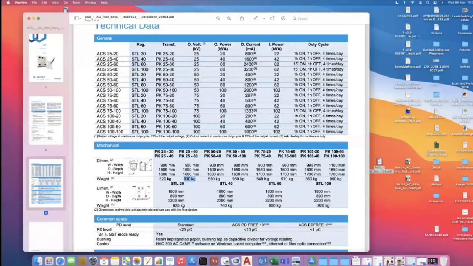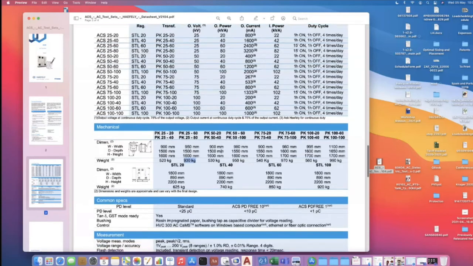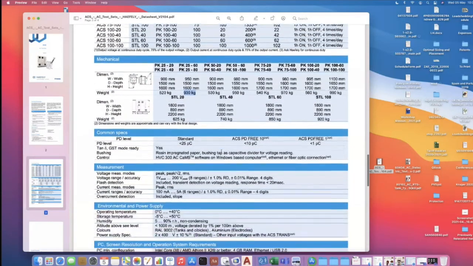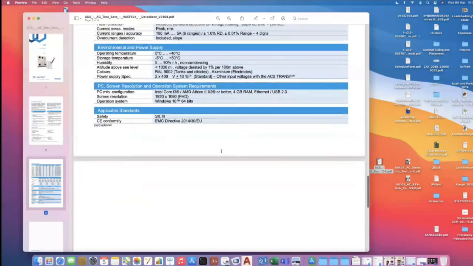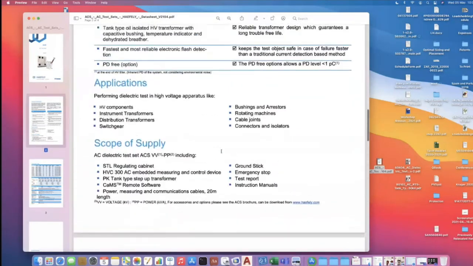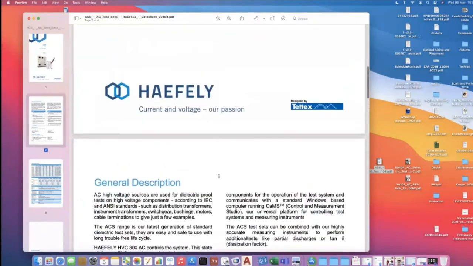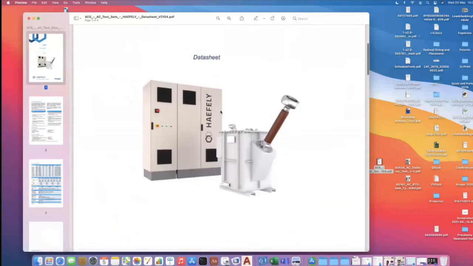You can see also that most of these powers are not even close to the megawatt range. Again, this is not equipment that's used for transmission. This is equipment that's used for testing.